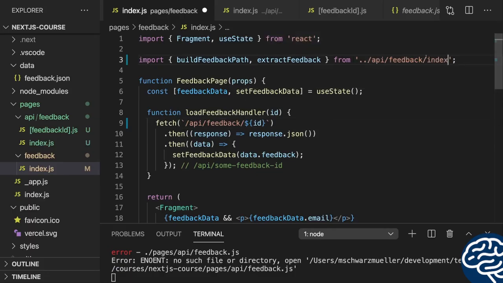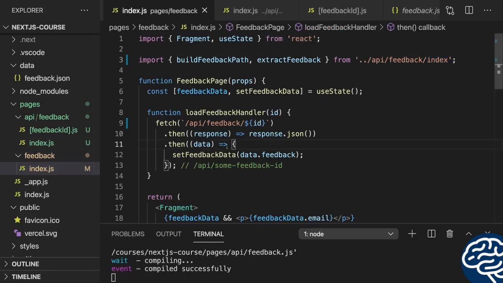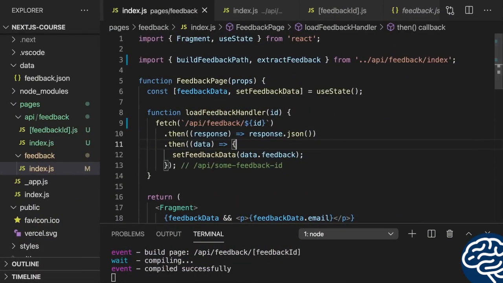Yes, here we should import from the index file. And now that works again. So if I now reload, that all works, looking good. So that is how you can also structure your files and folders in the API folder, in the pages folder. It essentially works just as it does for regular pages.